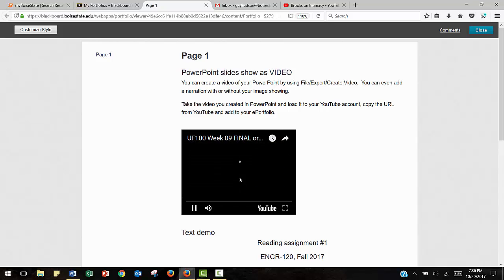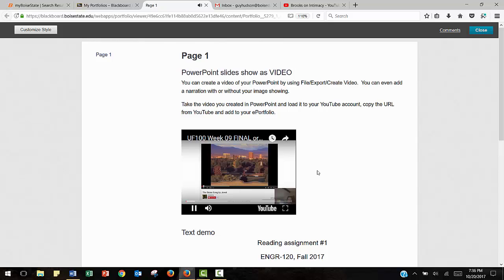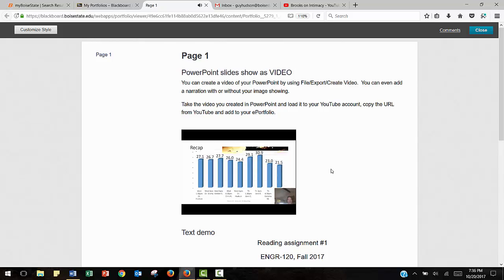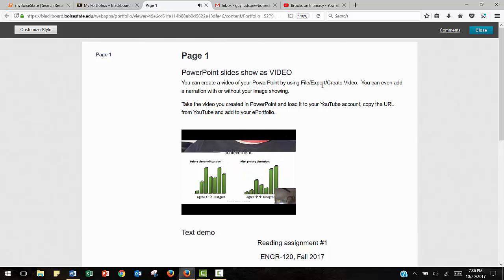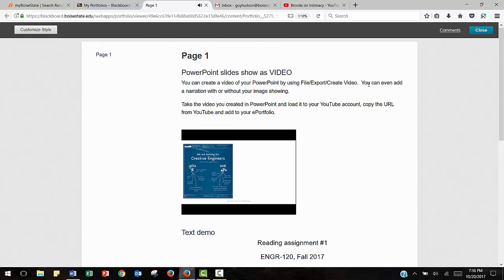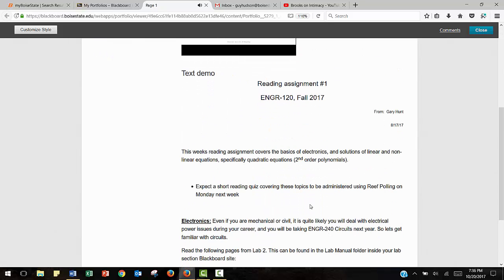You can have narration if you want, so you can talk over it or not, or you can set up the timing so it's every 5 seconds, etc. But in PowerPoint, you just go File, Export, Create Video, change all your timings, whatever, and that'll create a movie. And again, the simplest way is to probably put this into your YouTube account and then use that URL. That's how I did this one. Okay, and you can see I got the same text demo down below.